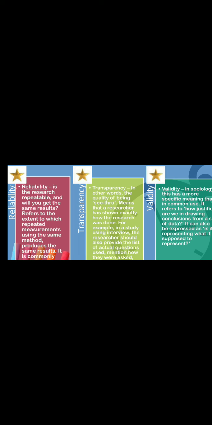And then we come to something called validity. In sociology, this has a more specific meaning than the word valid in common use. It refers to how justified we are in drawing conclusions from a set of data. In other words, is this really representing what it is supposed to represent? Are you really looking at the accurate phenomenon or the right sample from the right population? So there are also three types of validity.